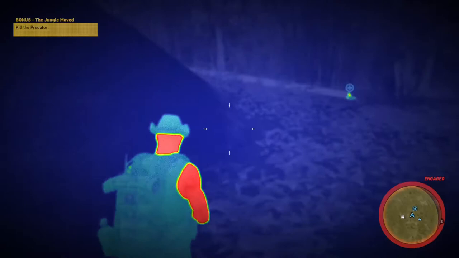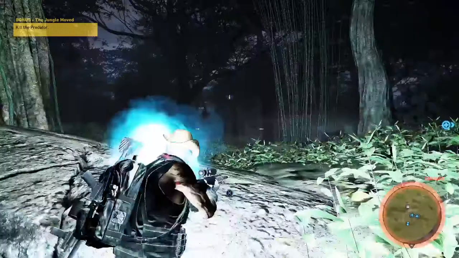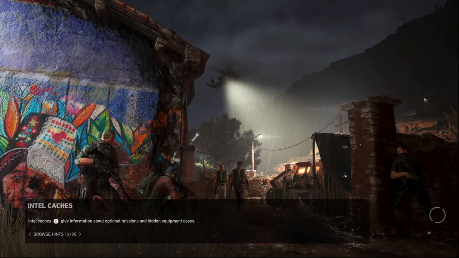Man down, man down. Oh, he's right behind me. Oh, that's it. That's how quick you die. Let's try it again. So I had 10 shots on him. I'm going to guess between 15 and 20 sniper shots, maybe a little bit less, maybe a little bit more. It does take a lot to take this guy down, that's for sure.